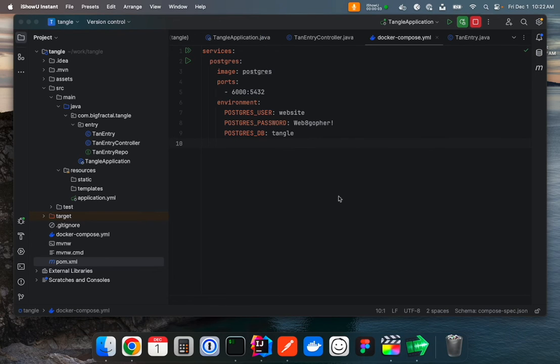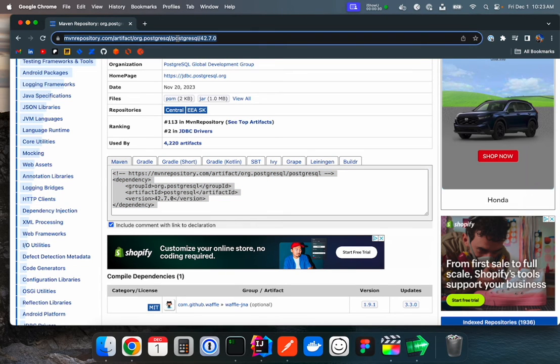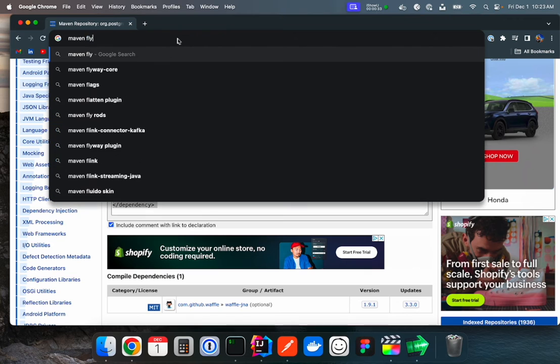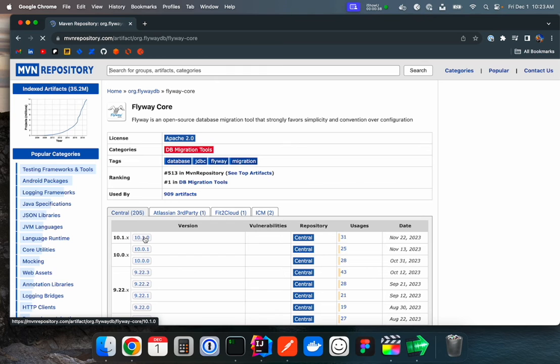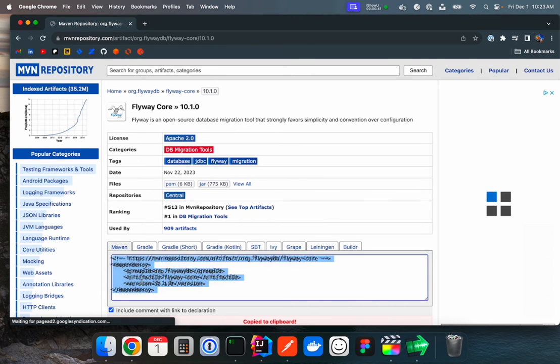There are a lot of ways of initializing a database. You can have Spring look at your POJOs and create tables automatically, but that has its own problems. You can create DDLs and other things, but they have their own problems. So let's just skip right to the best solution, which is using a tool called Flyway. So I'm going to go here and type Maven Flyway. And it says Flyway Core. I'm going to pick the top one and add it to my POM.